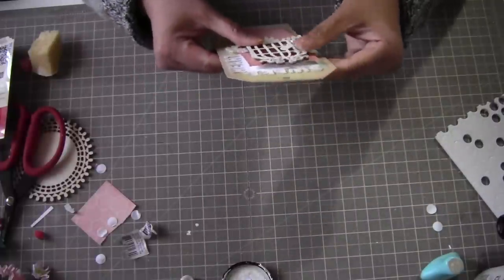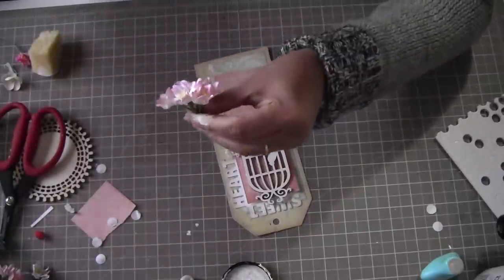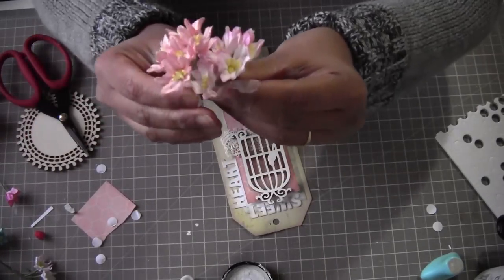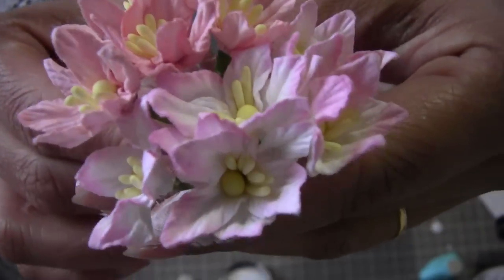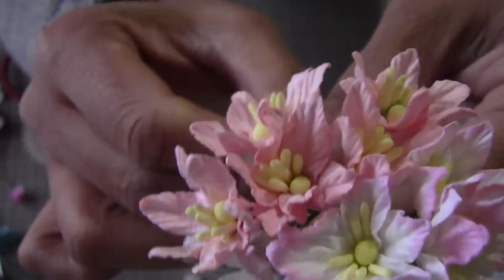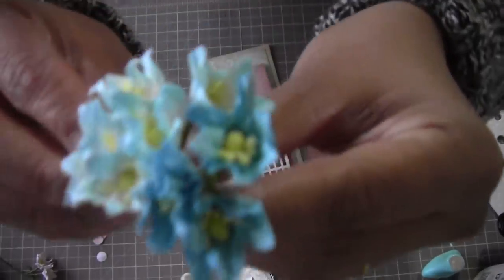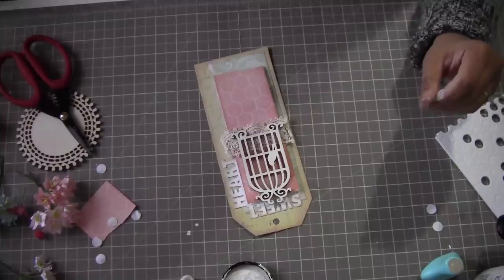My projects are not always complete without flowers. I still have some lilies — I showed these in my last video but it was fast forwarded. I really wanted to show you how they look. They are super pretty and pictures on websites really don't give any justice to these pretty flowers. I'll try my best to show the size, color, and texture. These flowers are gorgeous and I'm totally in love with them. They come in four different shades in a pack.